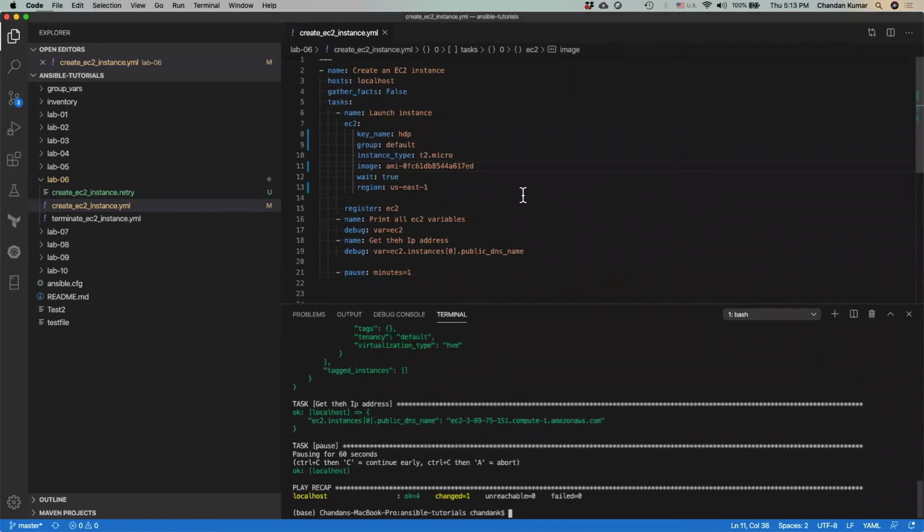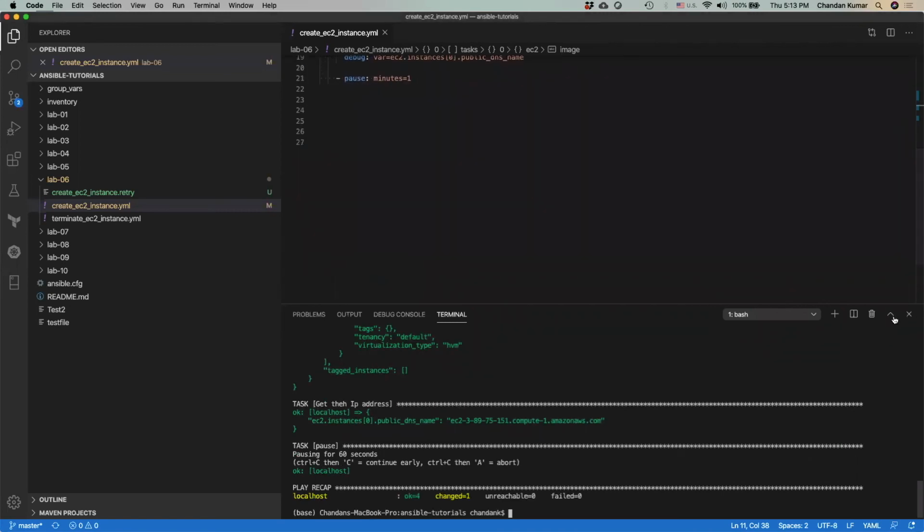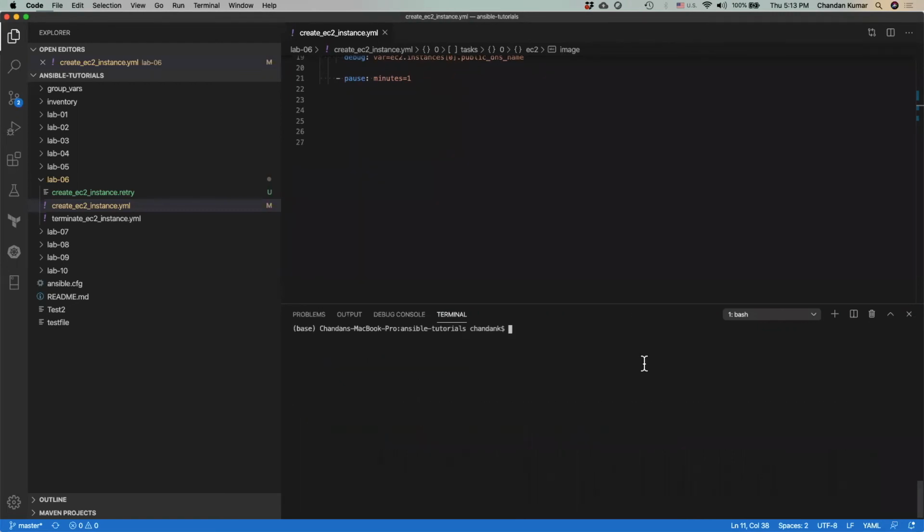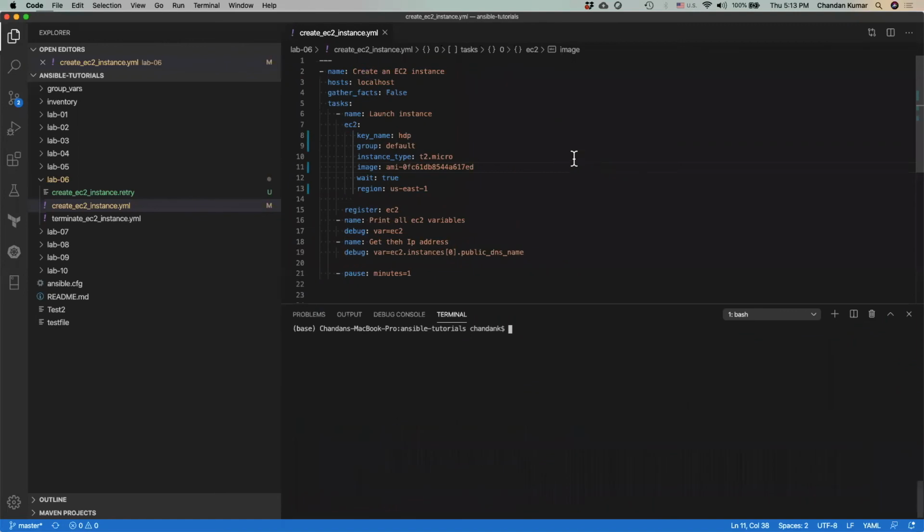For the demo purpose, I have created a simple playbook to show you guys. This is how a typical Ansible playbook looks. This is called YAML format. The full form is Yet Another Markup Language. I think they changed it to say YAML is not a markup language, something like that. They keep changing the acronym, but the original was this one.